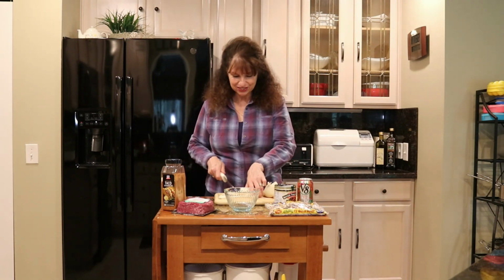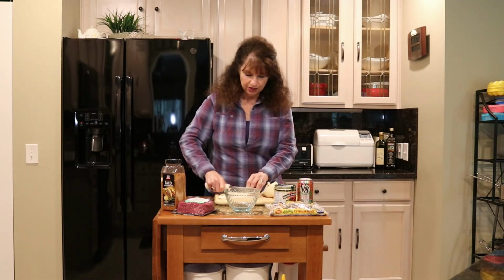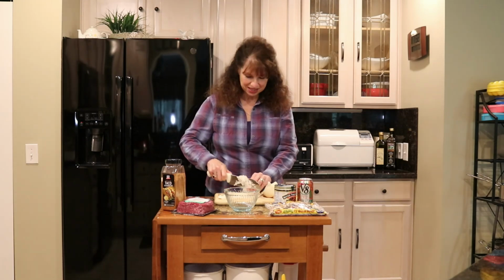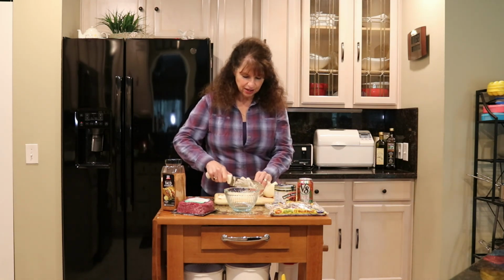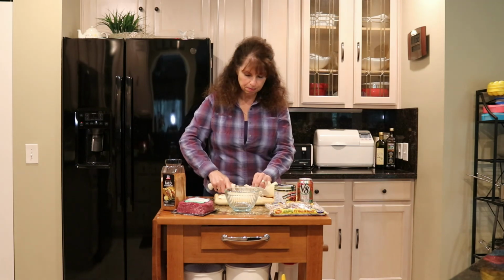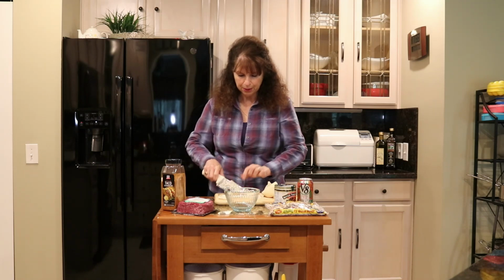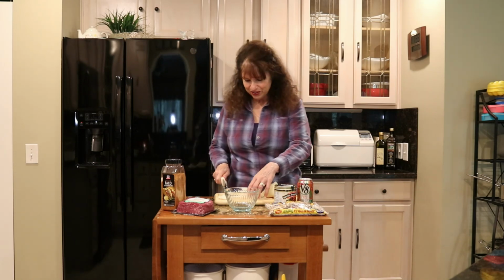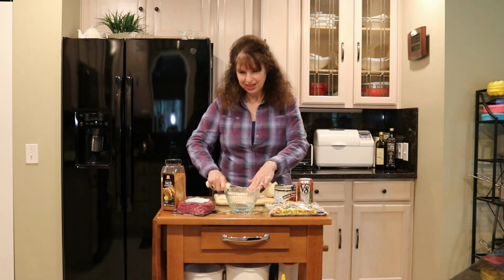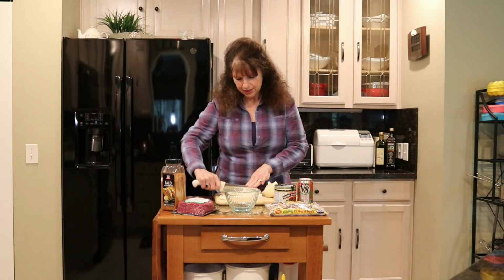There's many good reasons to add beans to your diet. My husband grew up on a lot of beans when he was a child. He tells me that he thinks that he's very healthy today because of all the beans he ate as a child. We had beans periodically, like baked beans. They were more on the sweeter side, and also I can remember being made with molasses. But as kids, you know, sometimes kids don't always like everything, and I always seem to enjoy the beans that came from a can. I think they were the brown beans, and I think it was B&M that made them.